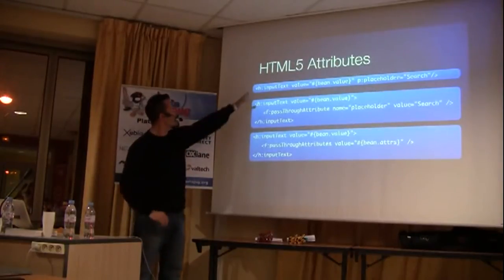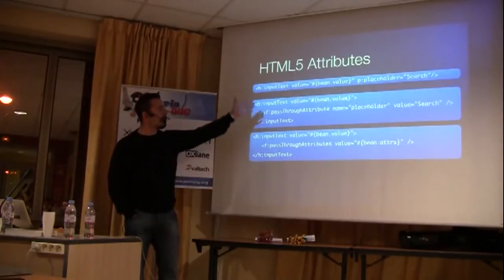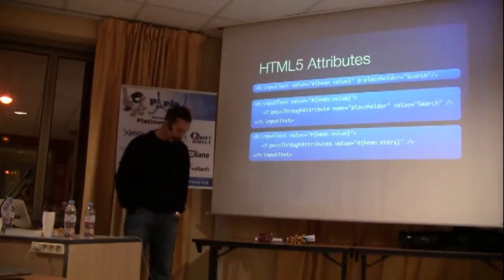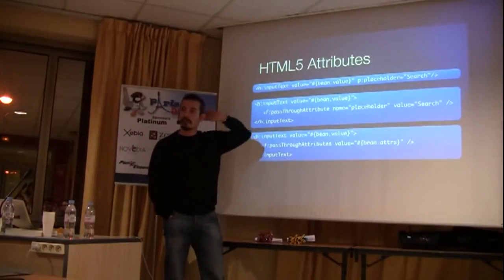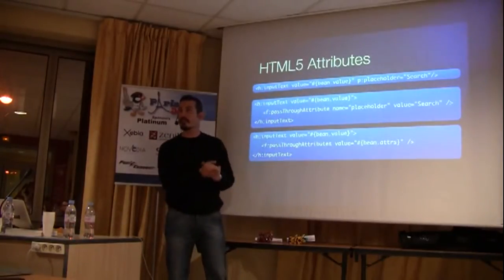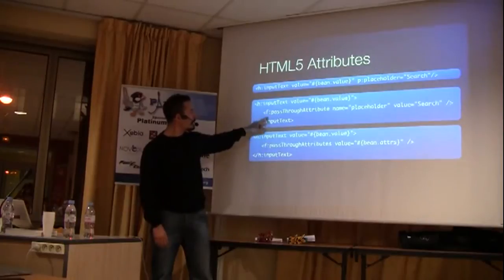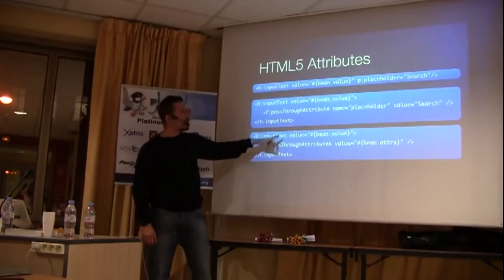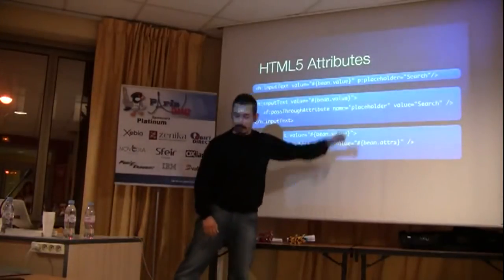Facelets was used mostly for tags and namespaces, but we can also use this Facelets feature. All of this stuff is not possible with JSP. So once JSF started using Facelets, we had pass-through attributes. Pass-through attributes are not in the contract of the component — so there is no getPlaceholder attribute in the HTML input text. But there is a new contract called getPassThroughAttributes. Whatever you push there — these were the first proposals, but they were ugly with a new tag. This one is much more simple, so most of the time people will use this signature, but there are also other ways in case you have more than one attribute.